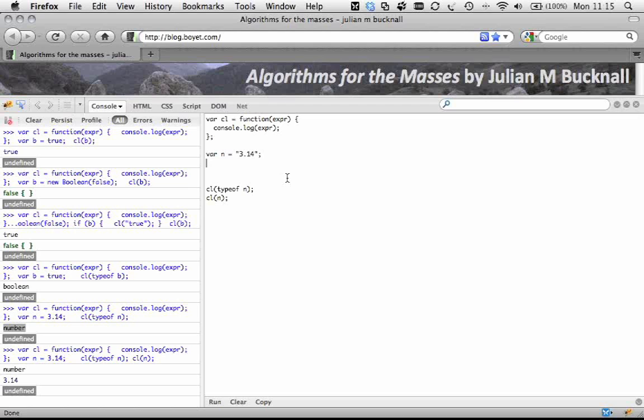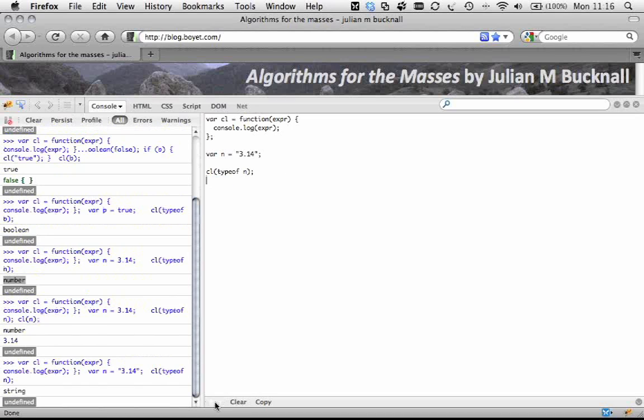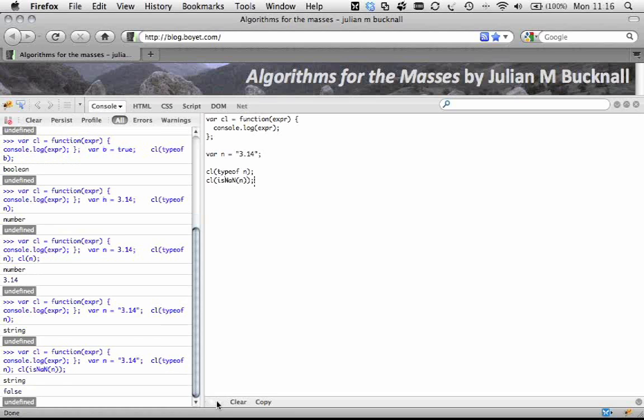So here I'm setting n to be a string. Let's run it so you can see the type of n is actually string, and there it is. Now the bizarre thing I can do is ask, is this string n not a number? Bizarre thing is, it will actually say it is not not a number. In other words, it is a number. I've converted it, or rather JavaScript has converted it for me. So if I call isFinite on this as well, it's going to return true.